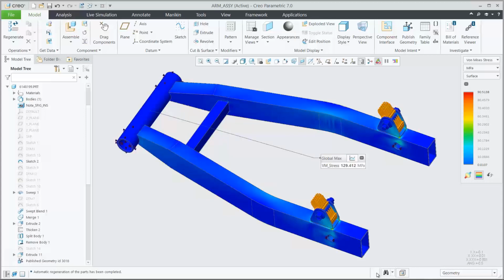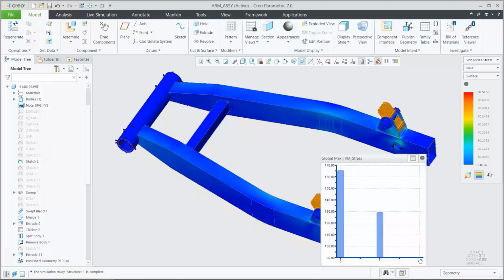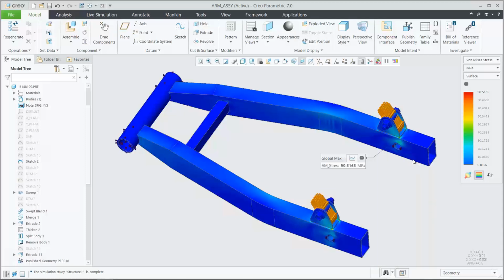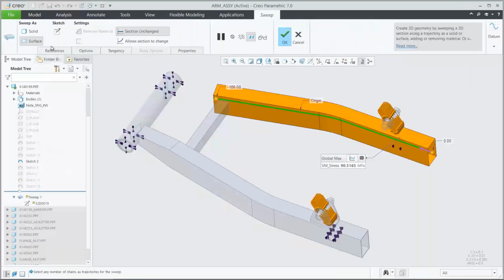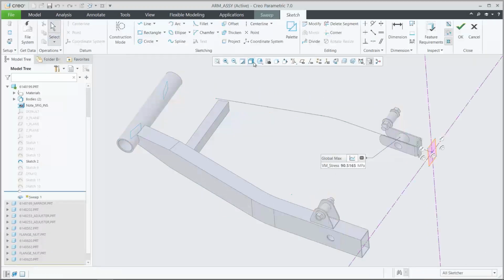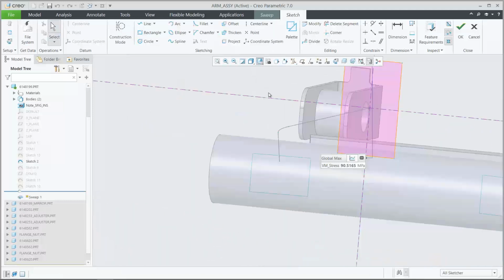So I'm not just making a change and hoping that I'm moving in the right direction. We're immediately getting feedback from CSL if we're lowering down our max stress values. In this case here, we've dropped it to around 90 megapascals. With that, there's no guessing. We can take that value, compare it to where it came from, and start to guide my decisions going forward.